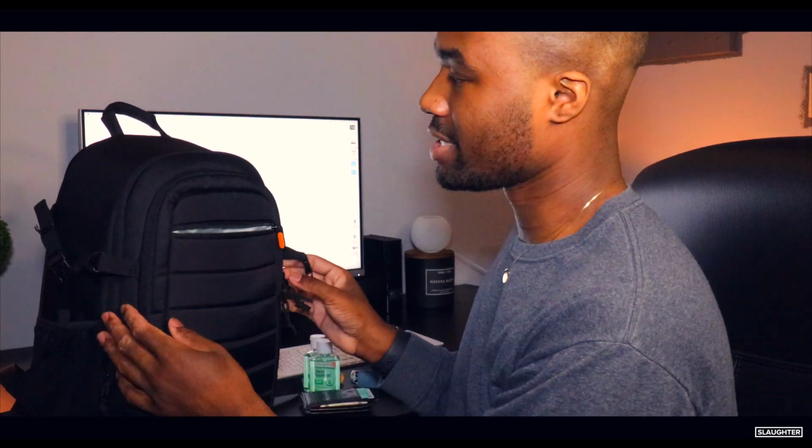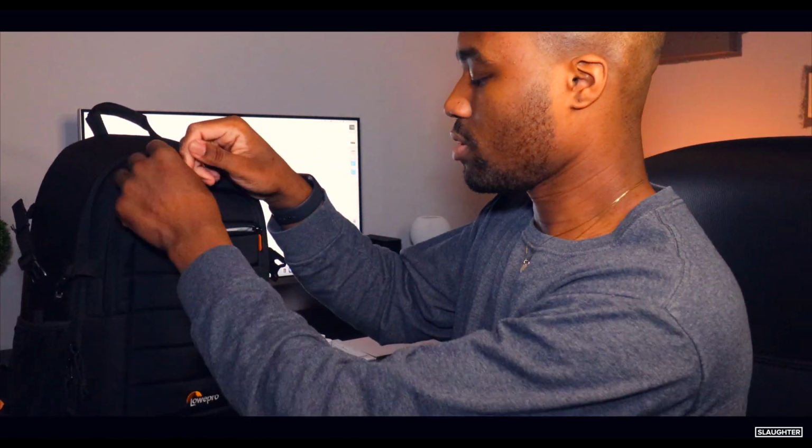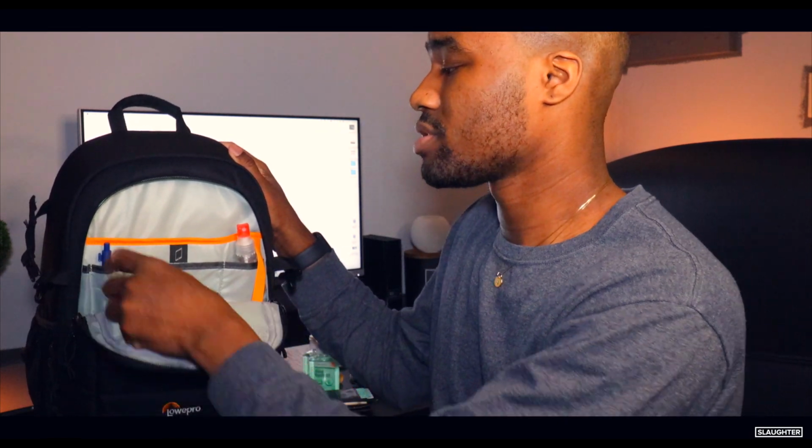Moving on. So the next compartment is the second compartment here. Right here. Yep, that's the second compartment. And we're gonna open that up. What you're gonna notice here is this has literally a ton of different slots for whatever devices you might want to carry, pens or a notebook, etc., etc. Really spacious in here. So I have a pen, even though I don't carry a notebook, but you never know when someone's like, oh, do you have a pen? You need to write something down. Here, click, click. Cool.